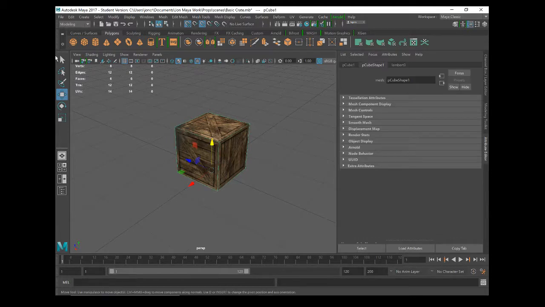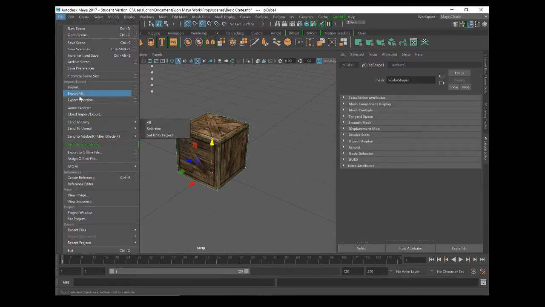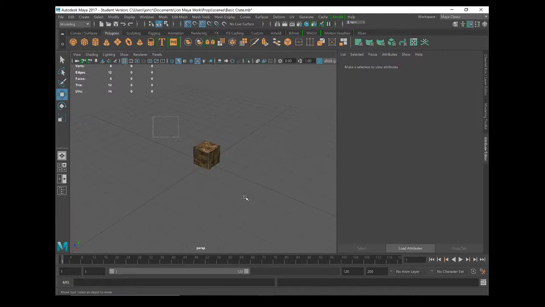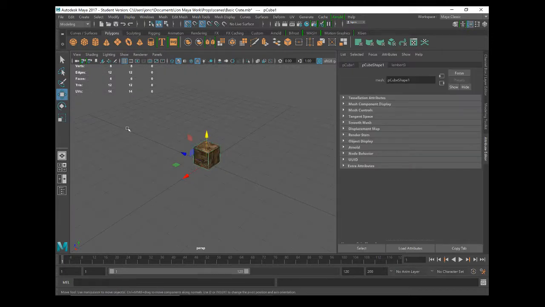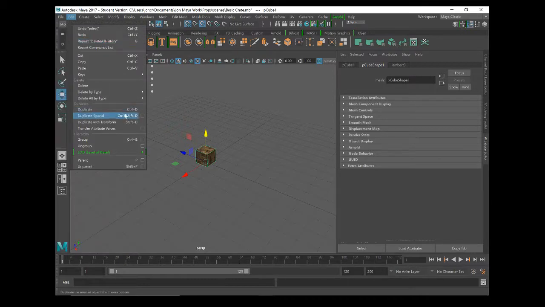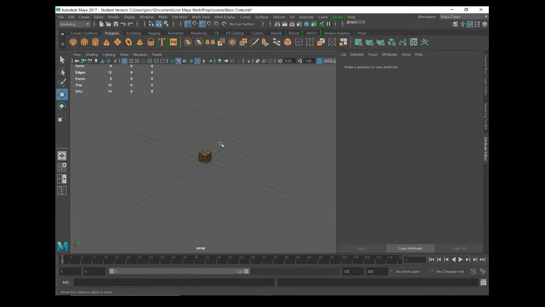And then we go to File, Export Selection. So it would be best to select the thing that you want to export and then Export Selection. If you've got a big scene in here with lights, different objects, and you want to export the whole thing, you can do that. You would just do Export All, or you could select everything and do Export Selection. But let's say you've been working away on this and you've forgotten that you've left something in the scene and you do Export All, you might find that you'll have exported something that you didn't want.